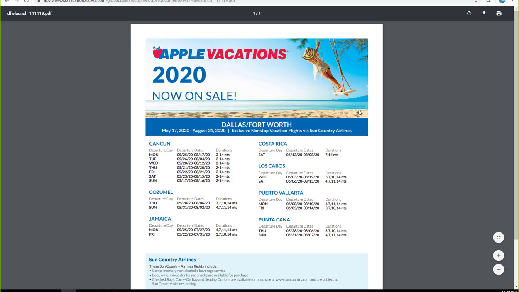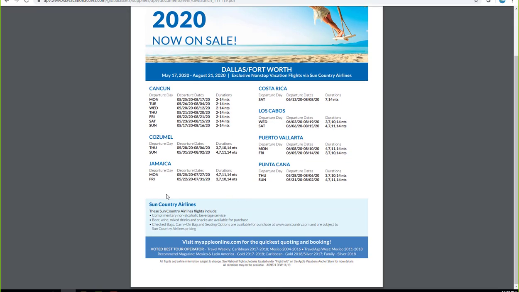So out of the Dallas-Fort Worth area, starting in basically mid-May through almost the end of August, we have a bunch of different destinations that we offer on these products. We have Cancun and Cozumel, Jamaica, Costa Rica, Cabo San Lucas, Puerto Vallarta, and Punta Cana. And it'll tell you the days of the week it operates and kind of the duration, which would be however many nights that your customers are looking, and departure dates. So if you have a question on if this product would fly around this time, you can always go into here and see if it is going to be available possibly. So let's scroll down a little bit and kind of see some of the benefits.